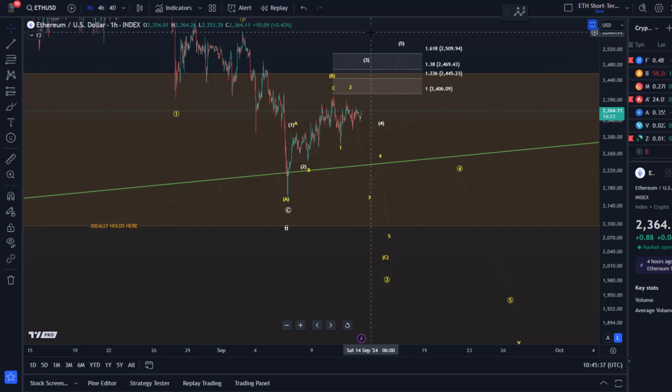Now, I'm not telling you that this will definitely play out. If Bitcoin pushes higher, which seems quite likely, Bitcoin might go for one more high, then this 1-2 setup to the downside might be invalidated, but it would only lead to a larger yellow wave B. But please note that should Bitcoin now break down or give us that pullback we are watching for, then it puts Ethereum at risk, makes it quite vulnerable to dropping quite sharply in a third wave. Because if a 1-2 setup plays out, the next move is typically a third wave.